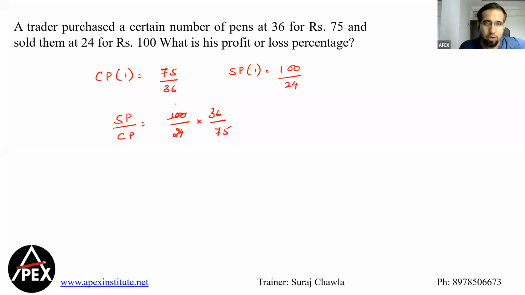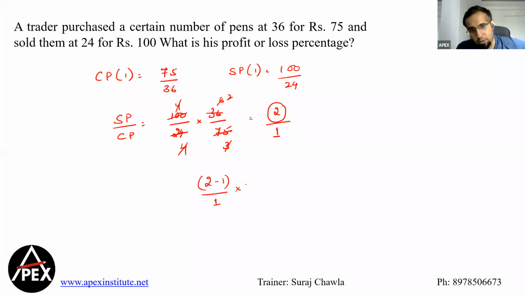Clear? So that's 25 fours are, 25 threes are, 6 6 are, 6 fours are, 4 and 4 gets cancelled. 3 ones are, 3 twos are, which means the multiplying factor is 2. If there's a multiplying factor of 2, which is 2 by 1, okay, percentage change is 2 minus 1 by denominator into 100. And that's going to be how much? So you're making 100% profit. Is this point clear with all of us?